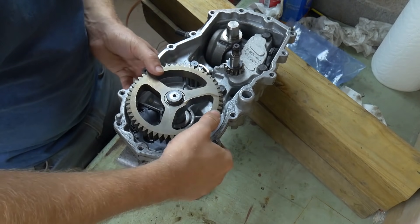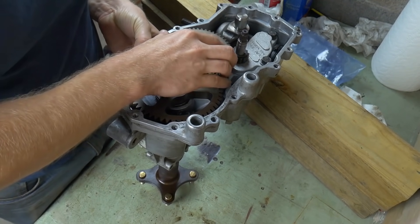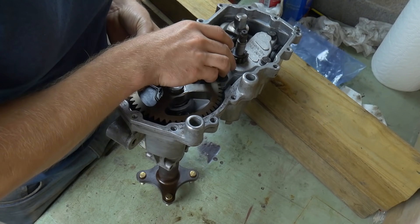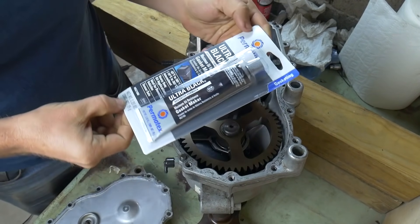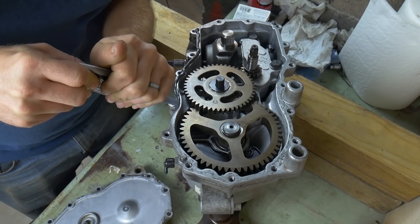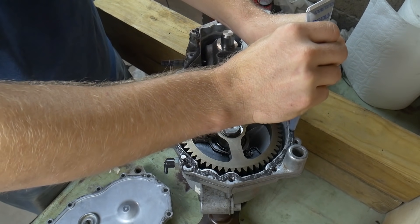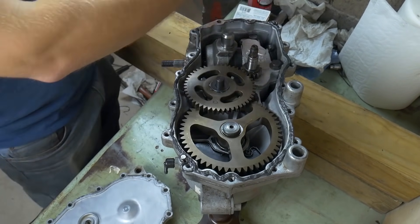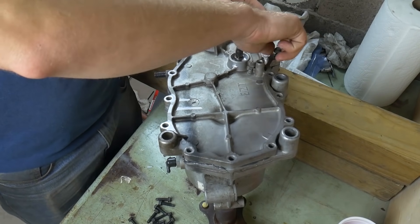Now install the gears that connect the output shaft on the hydraulic pump and motor to the axle gear. Do not forget the washers and the order they are installed. Now we can close this thing up. I use Ultra Black gasket maker — it says maximum oil resistant, so I thought it would be the best RTV for this application. Once the RTV is on, put the cover on to close it up, put all the bolts in and tighten them until snug. Don't tighten them too hard — then torque them to 105 to 165 inch-pounds, not foot-pounds.